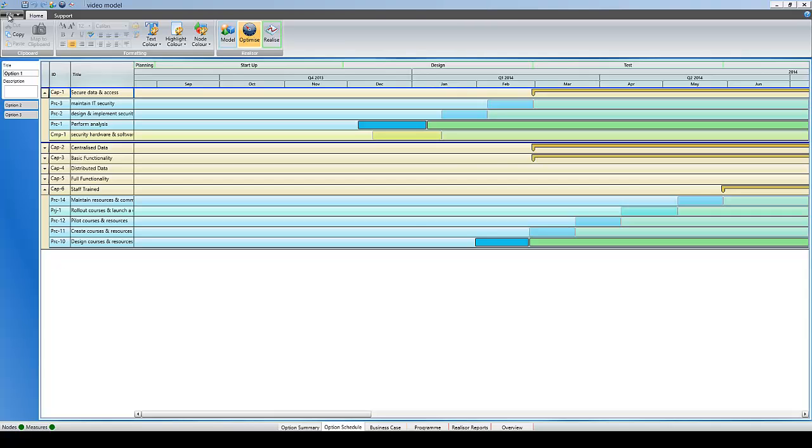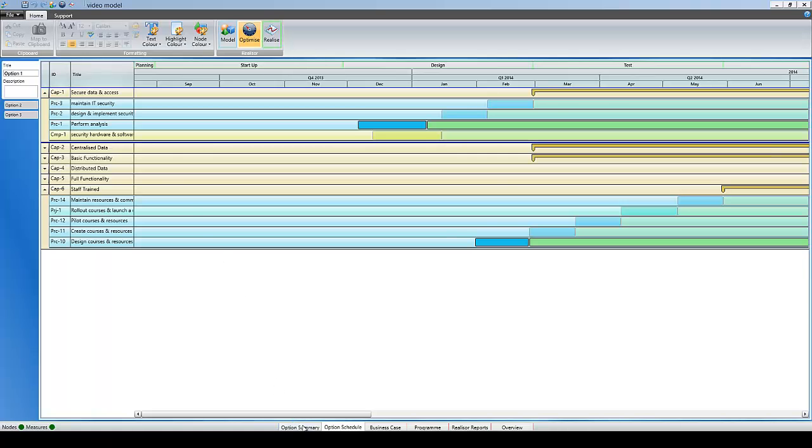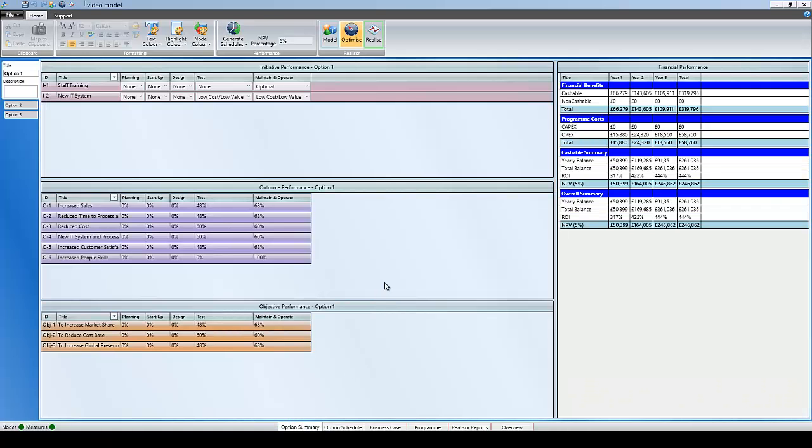So to go back to the option summary, we've set up some options, and we've had a look at the business case tab, some reports, and the Gantt chart that are produced. These are all there to give you some extra insight into the implications of setting up and running some analysis on the options. Now we are ready to have a look at the costs, resources, and benefits shown on the outcome map that we produced.